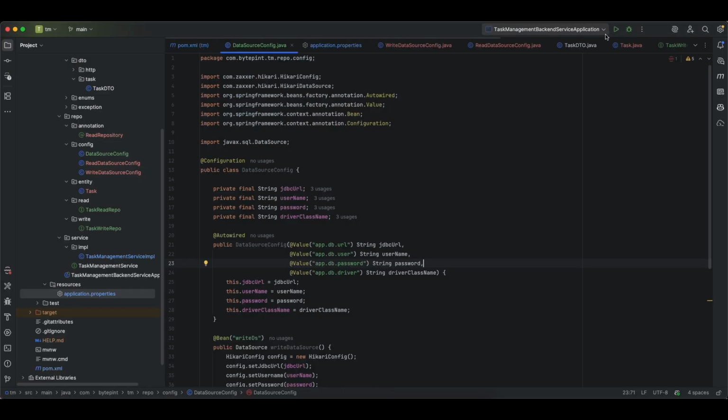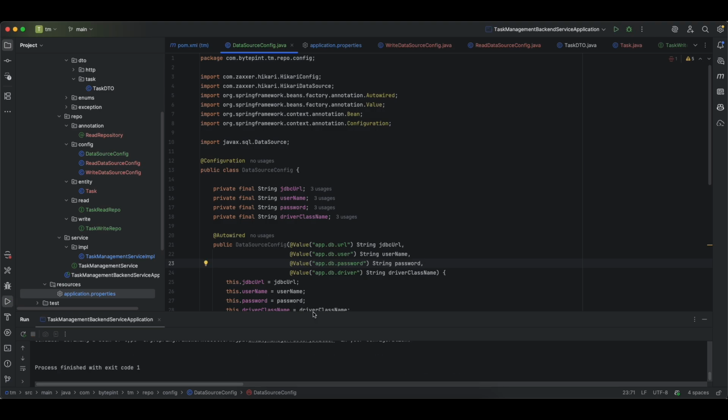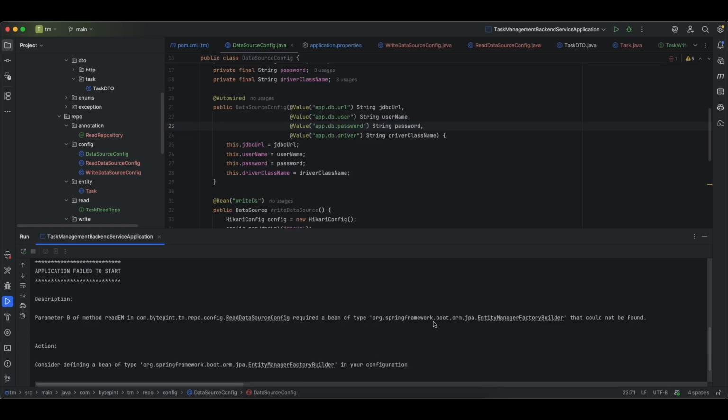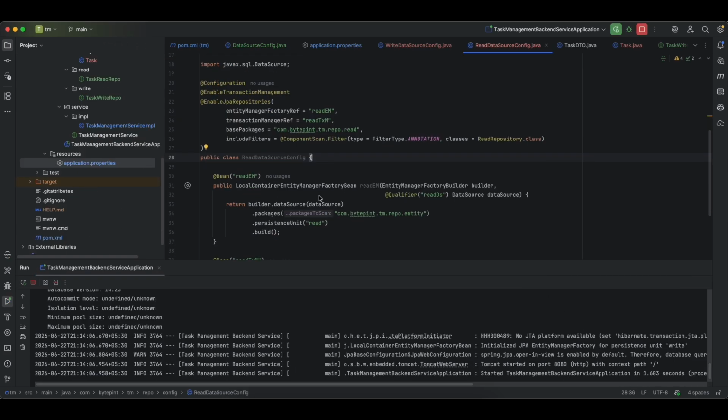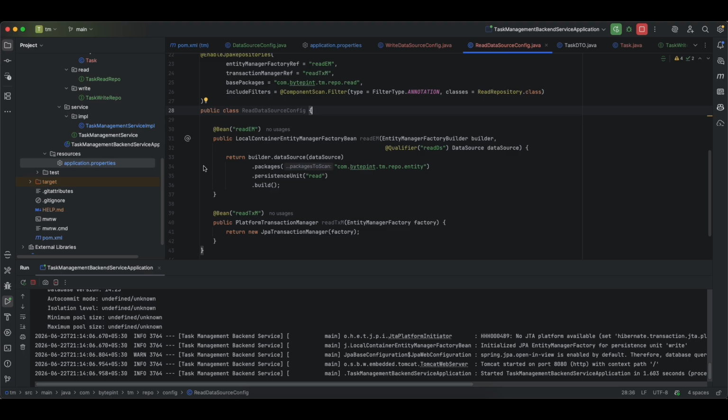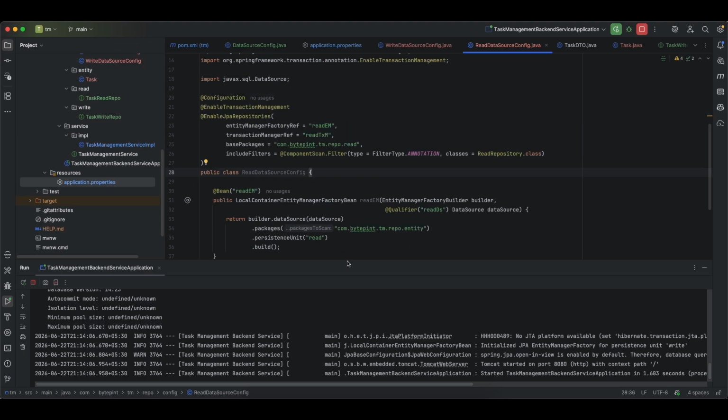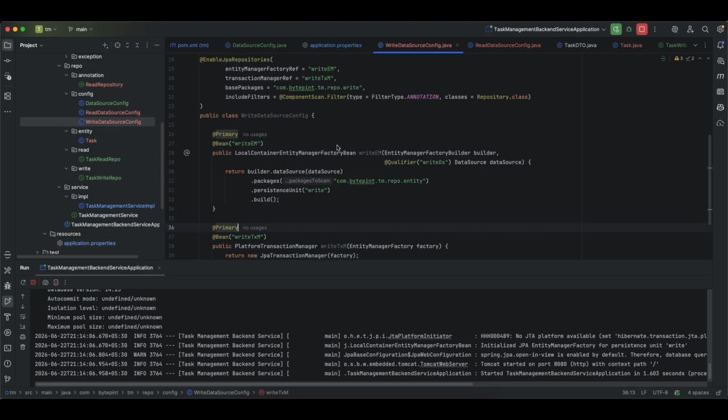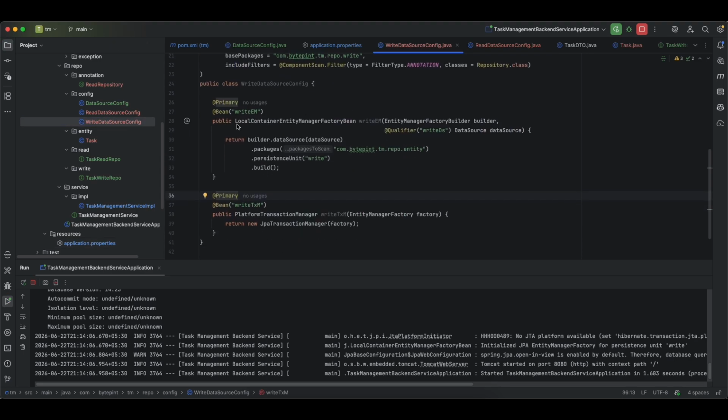Let's start our application. Hopefully it should be up. No, there is some issue. Required a bean of type EntityManagerFactory that could not be found. Basically, we have a few problems. First one is the ambiguity issue. We have multiple data sources, so one of them we need to provide as a primary bean, otherwise we will get that error.